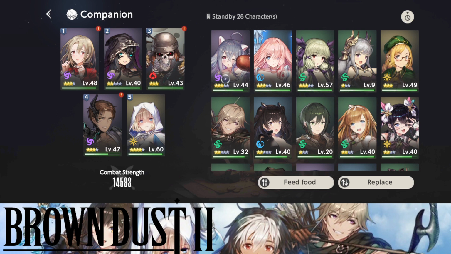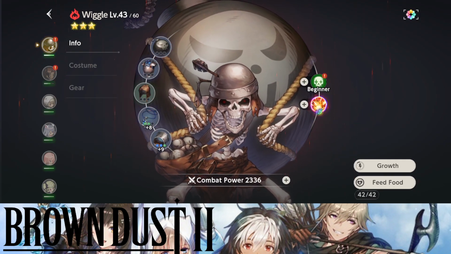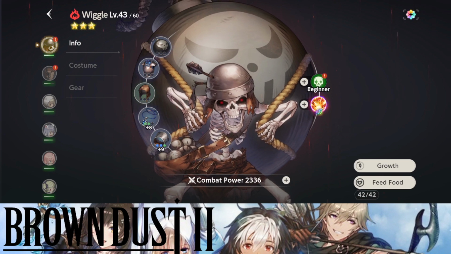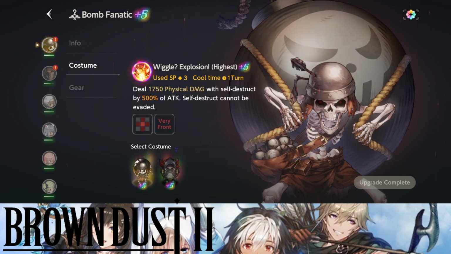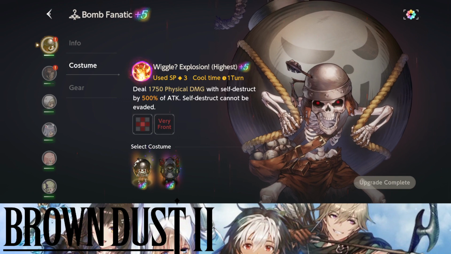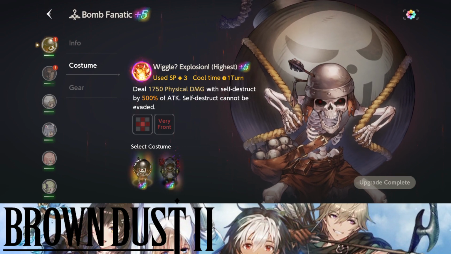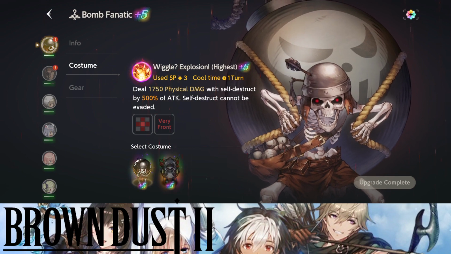Now, the meta basically. This is Wiggle. Wiggle is insanely amazing, and honestly, the ability to deal huge AoE damage with this character is insane. Now, I just recently got him to level 43, and I'm probably going to stop at like level 50. But I think this character's damage is just a must-have because as you're progressing in content, this is like a cheat character, or like a cheese character. If you don't think your other damage dealers can do huge AoE damage, or you want more characters in your team that can do huge AoE damage, then having Wiggle is going to be super important.